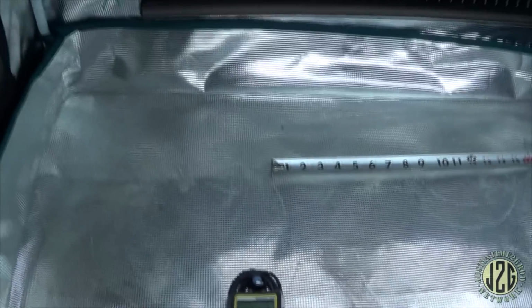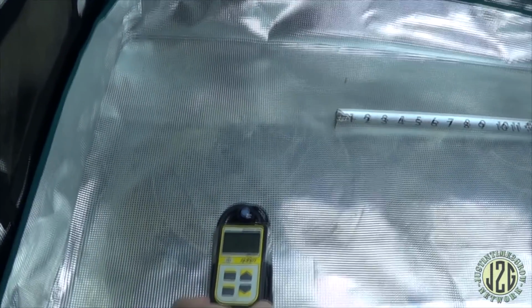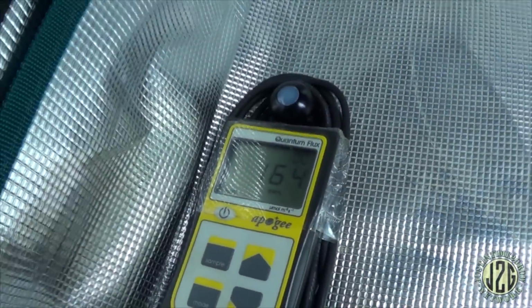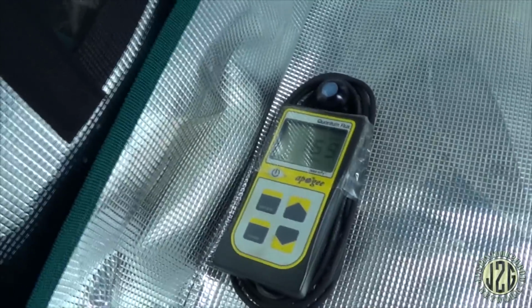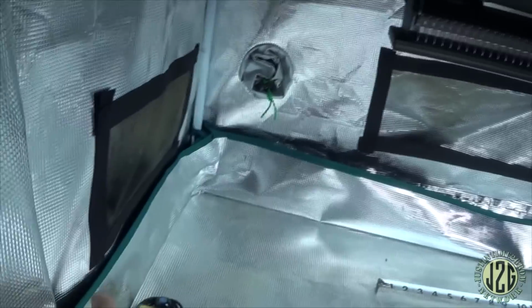312. See, right when you hit the edge of the light, it really starts dropping off. Getting down to 255, 256. Let's take it all the way out to the edge here. 164, 165. So yeah, that's like low veg range right there. So I mean, this light's going to be fine for vegging a 2x4 tent, but it's not really going to be something that you're going to want to flower with. It's just too much of an angle out to here.